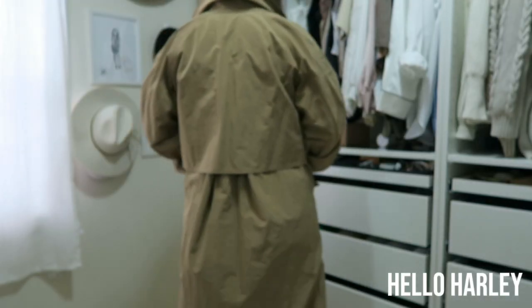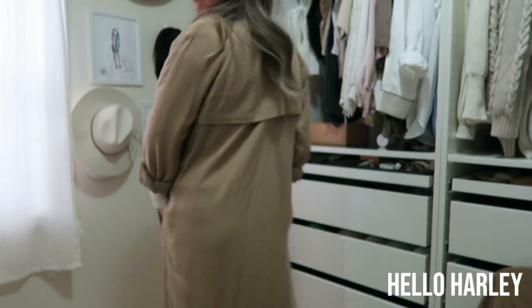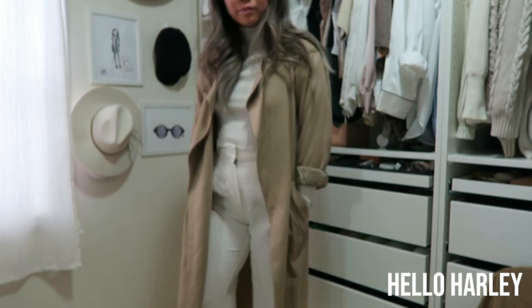Lastly, I would add a trench coat. The two I'm showing here are the Group by Babaton Skylar — a bit more of a thin trench — and the Babaton Lawson trench, which is more of a traditional trench. I like these because you could also layer the Ganna shirt jacket underneath, giving it a blazer-esque look. The trench is such a must for springtime — when spring comes around I really think about trench coats. As the season progresses and you don't want to wear your wool coat anymore, the trench coat can act as that oversized piece. It really adds to your outfit, zhuzhs up the whole look, and elevates everything.